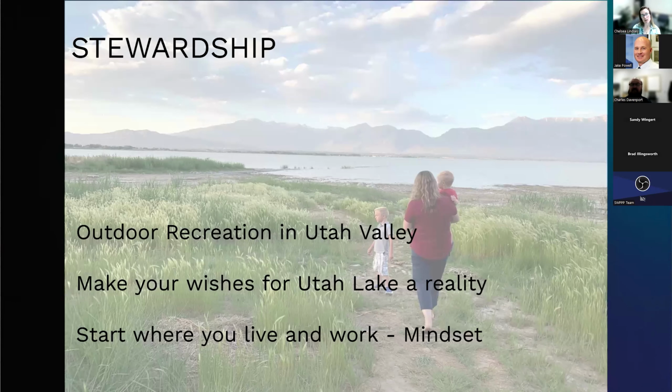This is an image of Utah Lake. We've talked a ton about Utah Lake, the Provo watershed, the Jordan River watershed. Outdoor recreation in Utah Valley is huge. And this is a huge lake that not very many people use, in my opinion. And it's because they wish there were no algae blooms, and they wish the fishing was better quality. It wasn't just carp. So make your wishes a reality for our area by starting where you live and work, whether that's your business or your home. Change your mindset. Watch where water is going when it rains. Where does that water go? What's in it? Be mindful of keeping those pollutants out of your system to save you money and to save the environment.